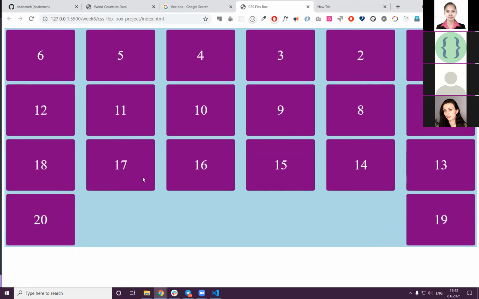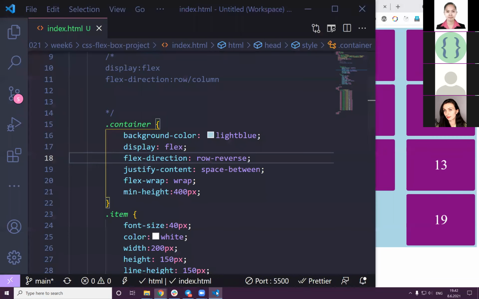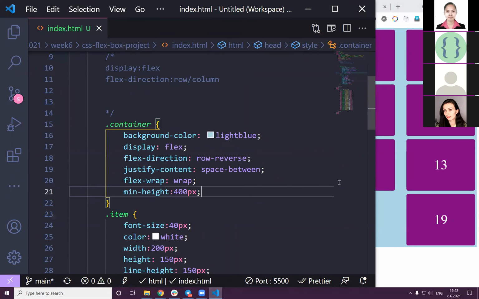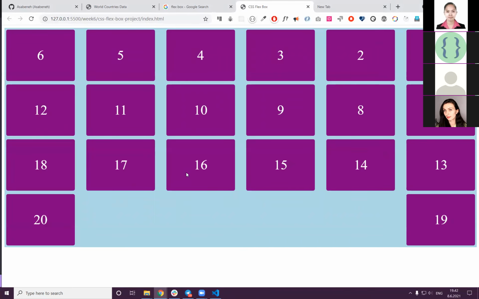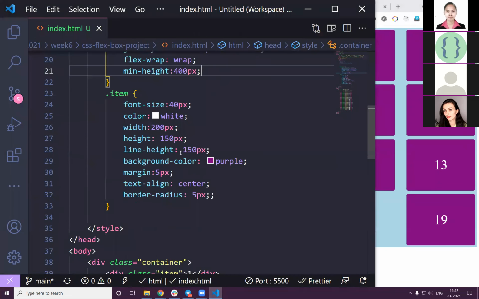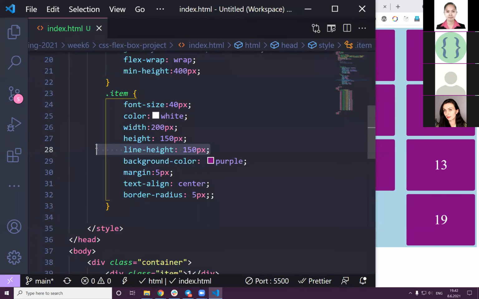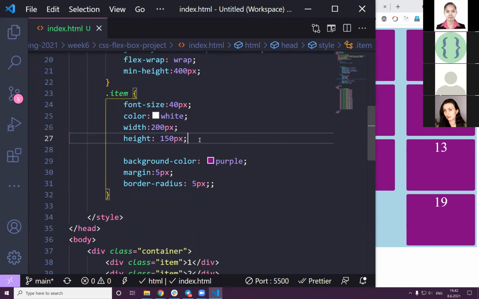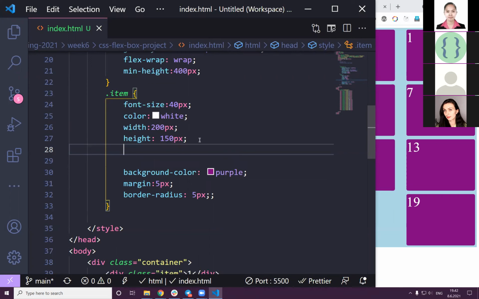Great. But another way of aligning this, instead of putting this line height and text, you may say justify-content center.